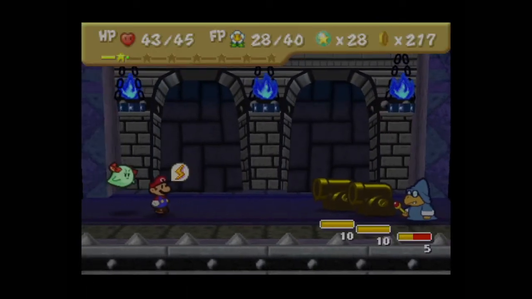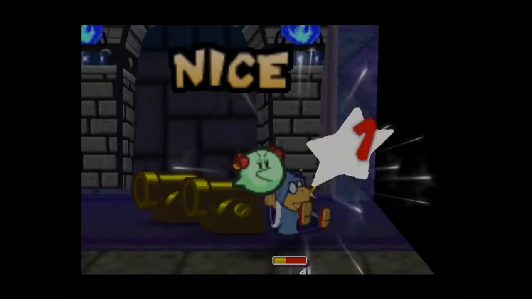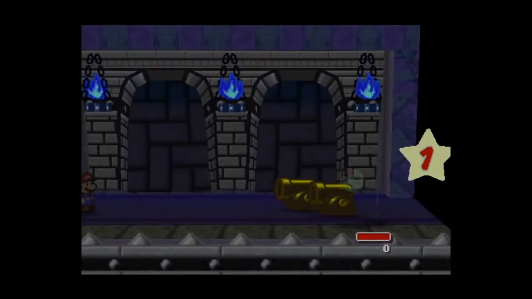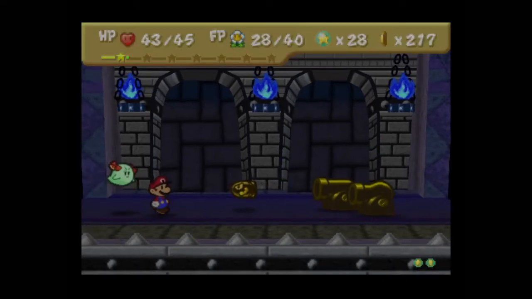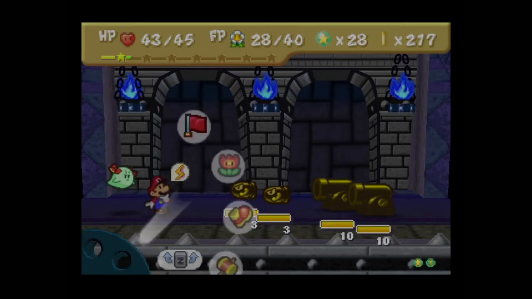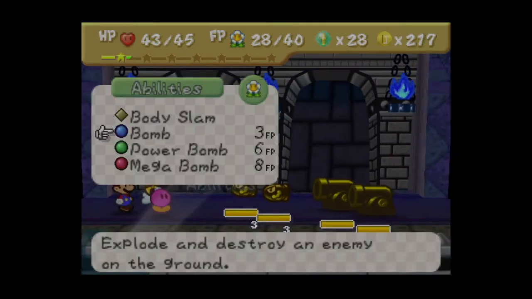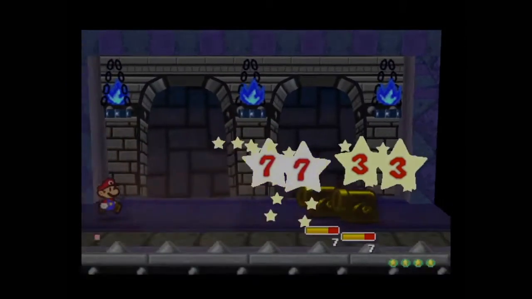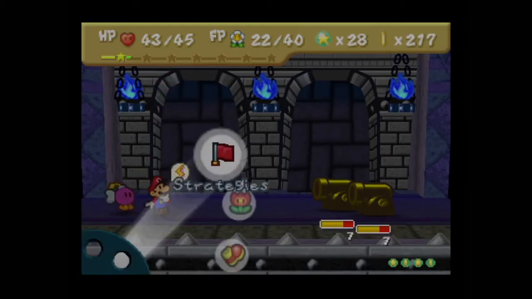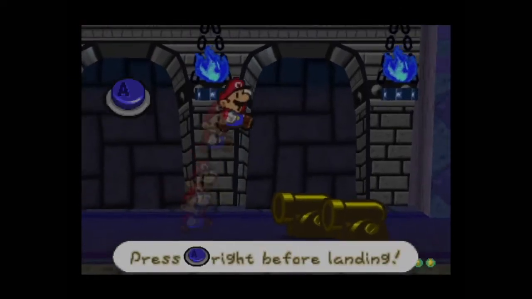Because we have no star energy, meaning these Bullet Bills might be a little bit intimidating actually. Previously we just used Bombette and Starstorm to quickly make short work of them. We can't do that now, so we have to come up with an alternative strategy. Power Bomb should still work on the Bullet Bills, right? Yeah, it does. So that does 3.